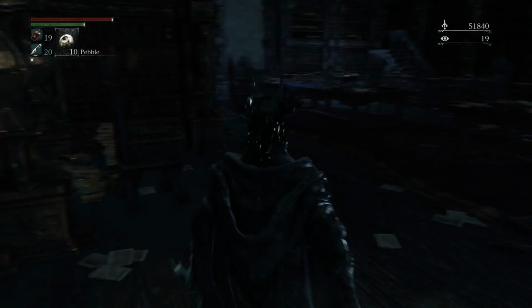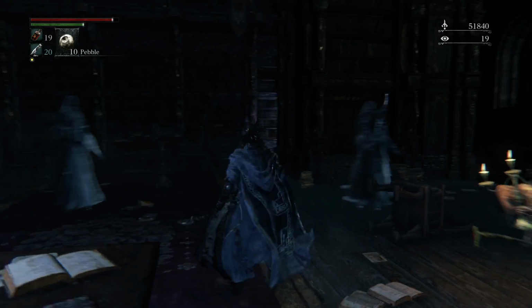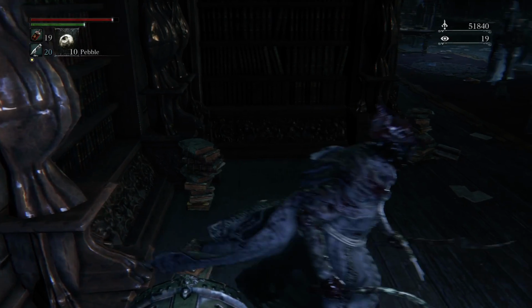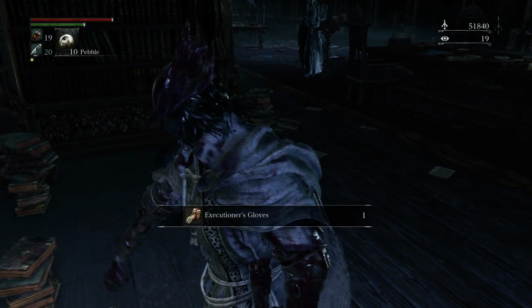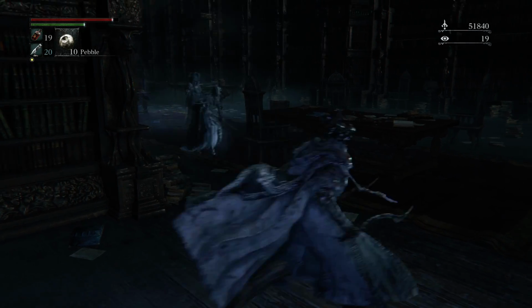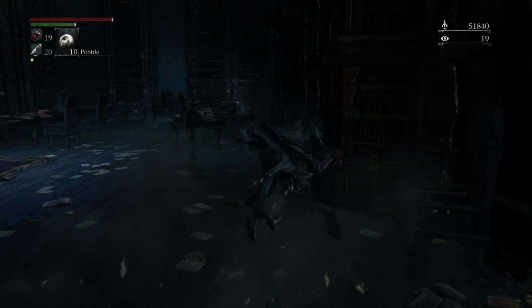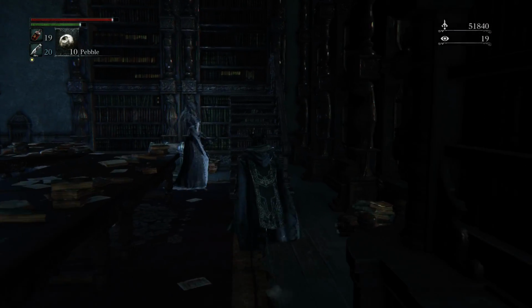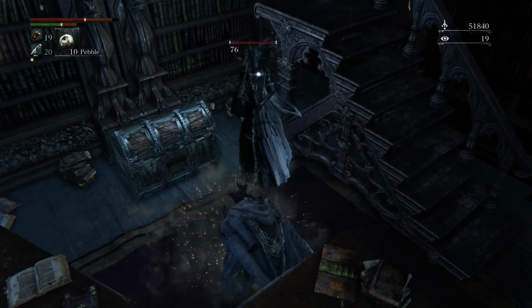There will be an item in here, though, along with the thing that's going to make them angry. Where is it? There it is. Maybe this was the item I was thinking about earlier. Yep, that was it. That's nice. I think there's a lever over here somewhere. Maybe not. Ouch.